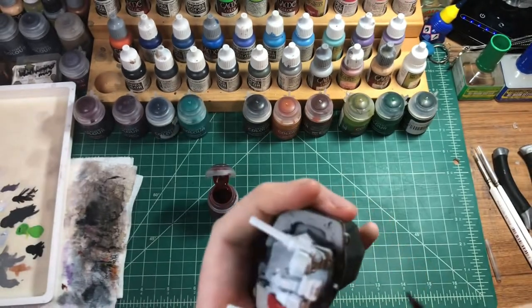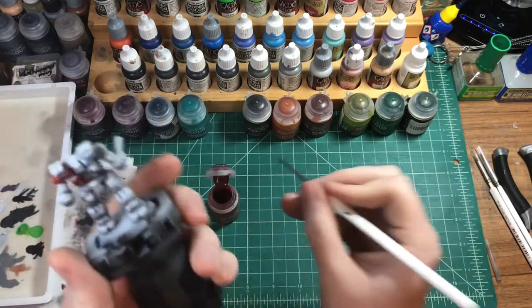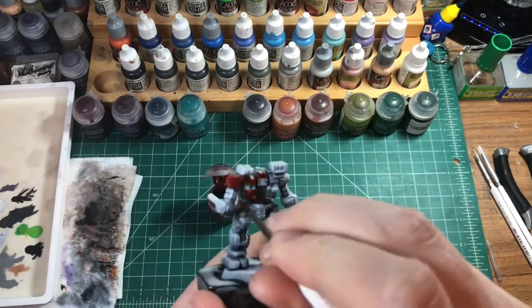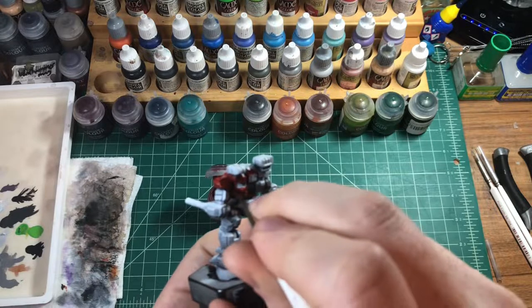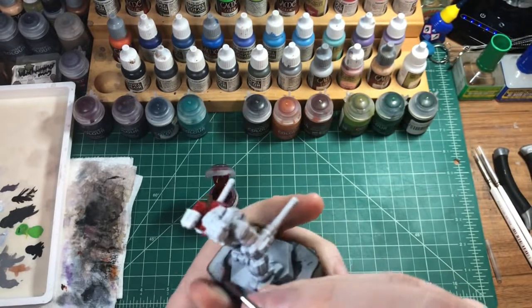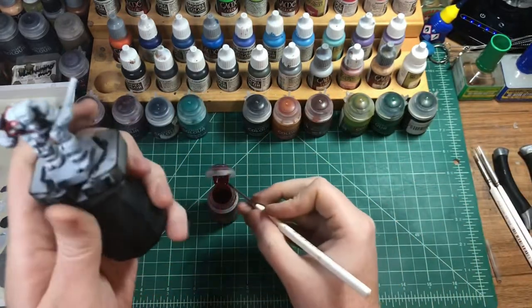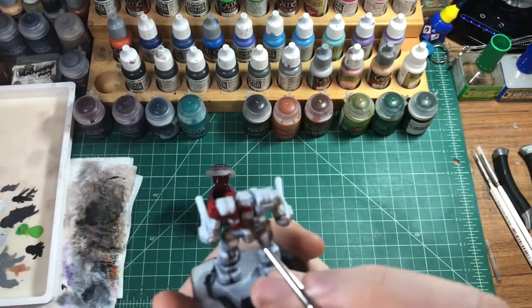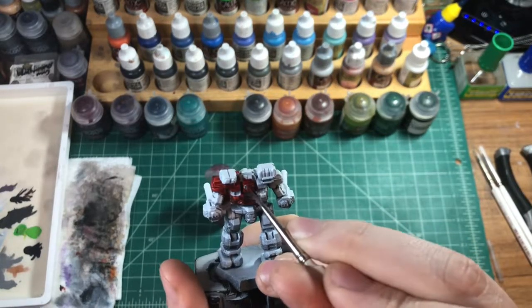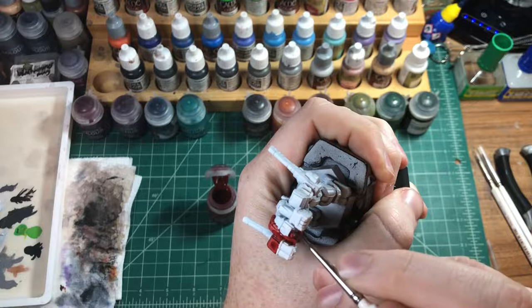We have some of the back of the head here. From time to time I'm gonna grab my Griffin model that we did and check where the colors are on that guy to match them with the areas on this one. I think the back of the head should be colored in. So let's clear this piece right here and then go on to here.